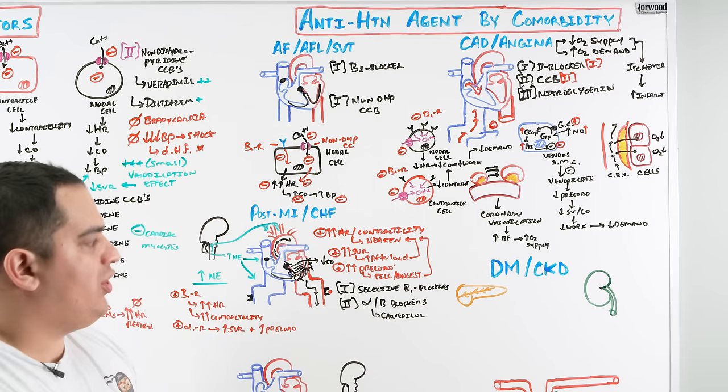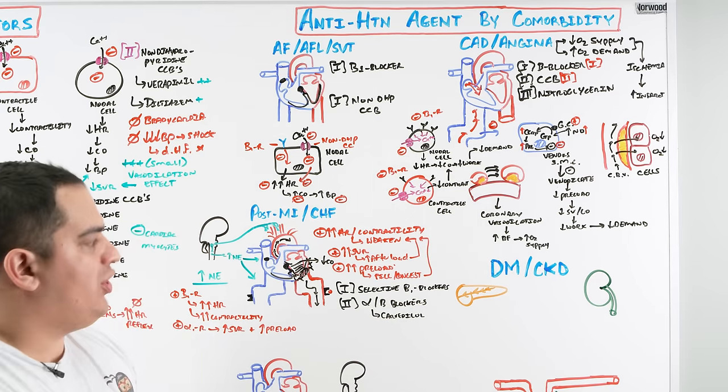Okay, it's not a process where I'm just going to be like, all right, they're 200 over 110, let's get them to 130 right now, baby. No, you do that, you drop their pressure that fast, you're going to decrease the perfusion to all of these organs that have been expecting to have high perfusion. You will stroke them out, you'll end up with an MI, you'll end up with a terrible acute kidney injury. So because of that, do not drop their blood pressure too quickly. Do it nice and slow and allow them to auto-regulate.